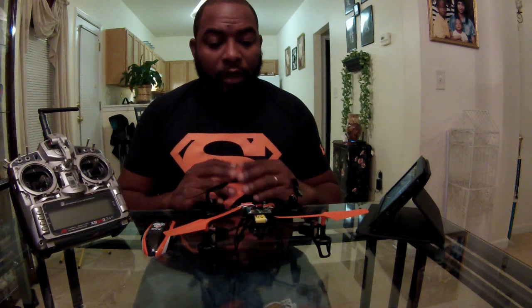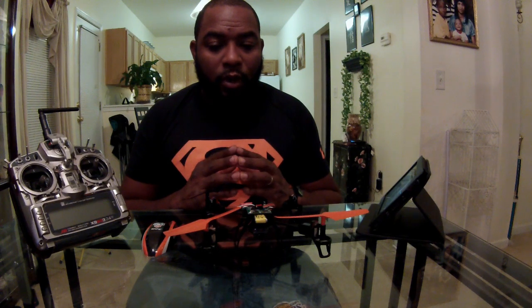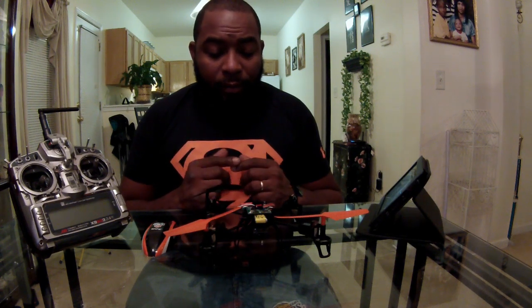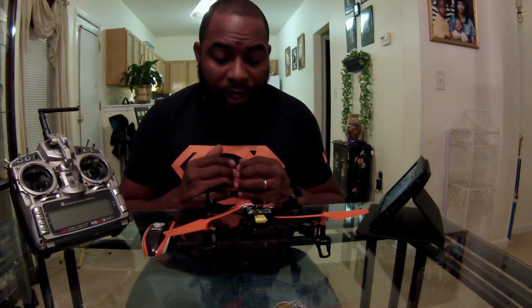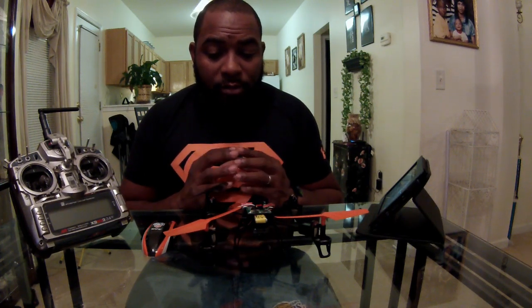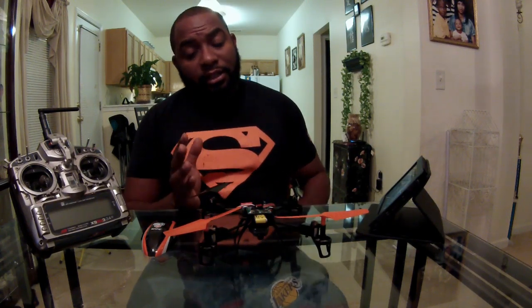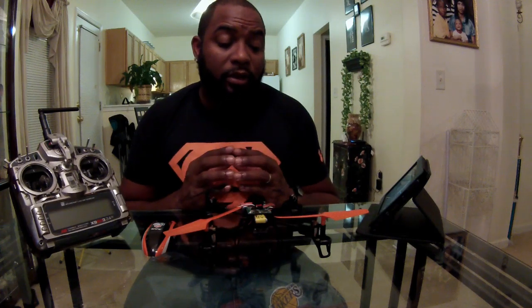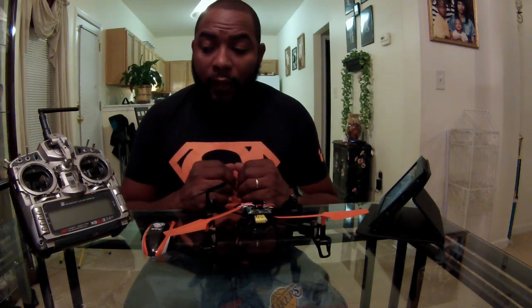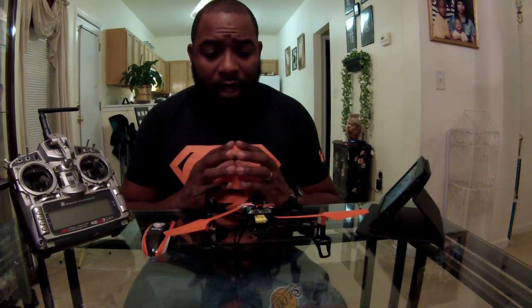Hey folks, Tim Team Neon here. I'm coming back with something about the 180QX. Mine has been flying well — haven't had no issues out of it. Thank you, Jesus. This quad has been doing very well: a couple flips, rolls, loops. Took it to an indoor fly-in and they actually did some polecat racing with it. It did pretty good — very stable, very locked in.